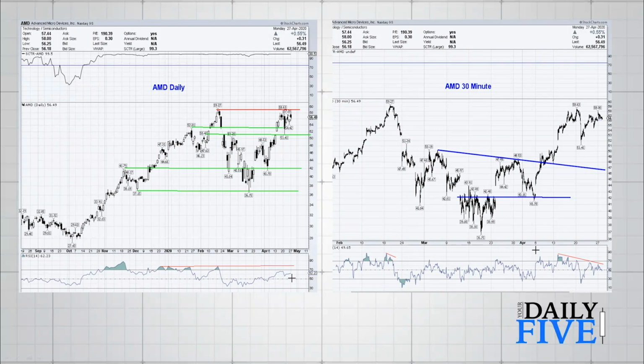Advanced Micro tested those highs, and now it's just in a bit of a coiling formation. And if we go to the right-hand side and we see the 30-minute chart, we get a better view of the strength that Advanced Micro had down at the lows in February. Interesting to note as well is the RSI, which is marked on both charts, didn't show much of a divergence on the daily, but we can see a little bit of that that's marked in with this little trend line from February. But the price of it came down just to the December 2019 lows compared to the S&P coming down to 2016 highs.